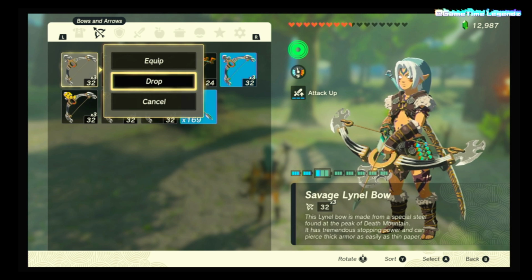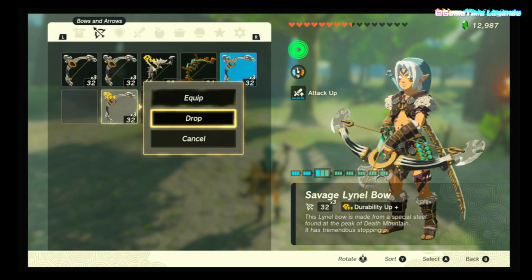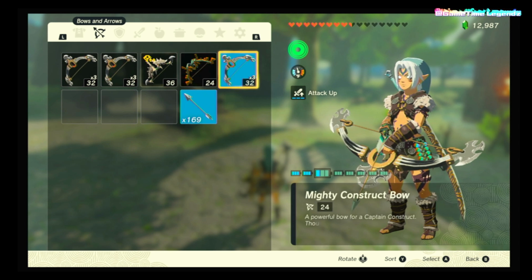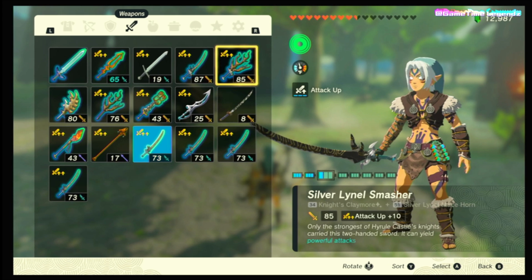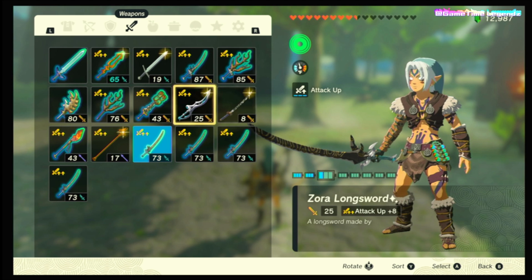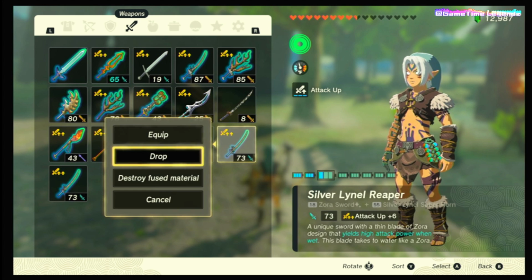And once you're done, make sure you save the game, restart it, and everything will be back to normal with your new duplicated weapons. But that's pretty much it for this video. In my next couple videos, I am planning to show you guys how to duplicate the Master Sword and make it OP. That and a lot of other awesome tips, tricks, and glitches. So be sure to stay tuned.